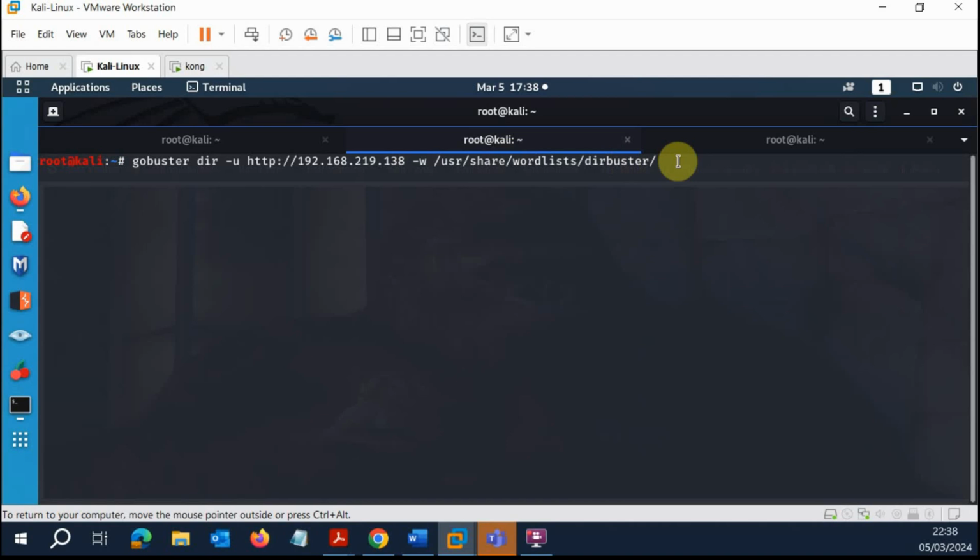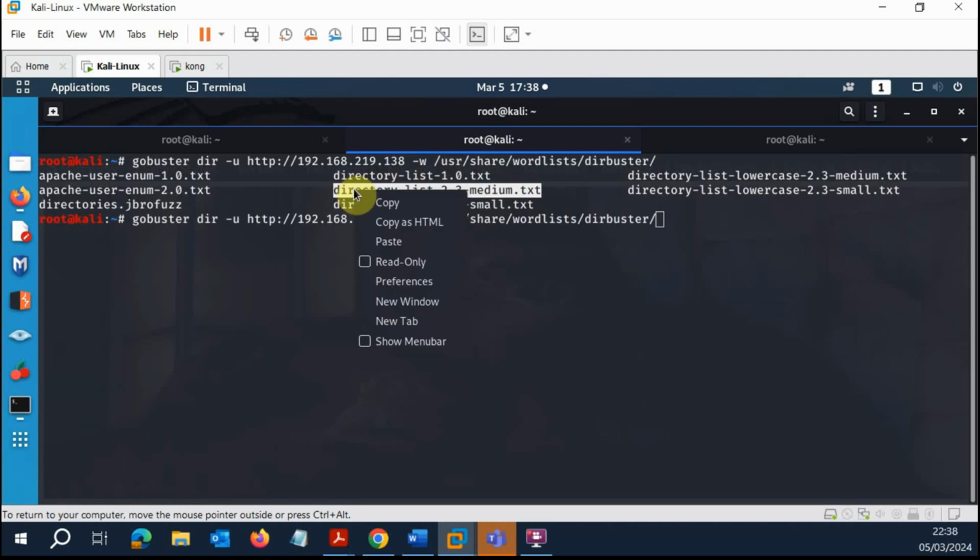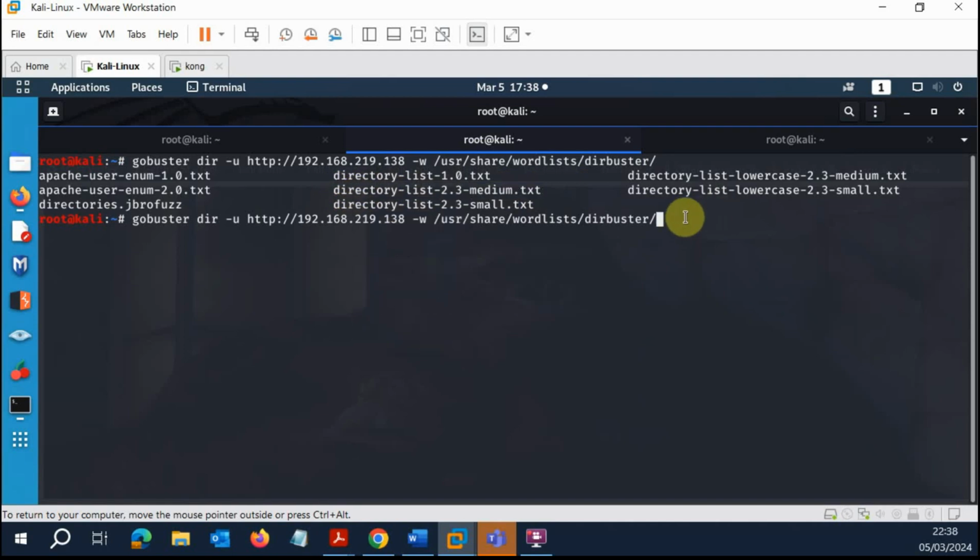Then I'm going to press the tab key on my keyboard, and it shows us which one we actually want to use. I'm going to go for this word list, directory-list-2.3-medium.txt.